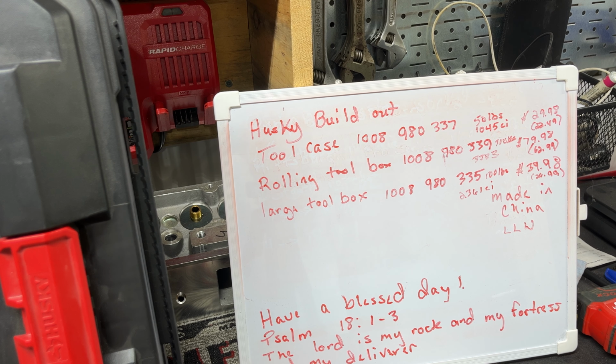Okay, the Husky build out. So the tool case, which is the smaller one, product number 10089803337, is capable of holding 50 pounds, 1,045 cubic inches. It is regular price $29.98. I bought it for $22.49. You've also got the rolling toolbox, which is, I don't know how many pounds that is. 30 pounds? I don't know what I put up there.